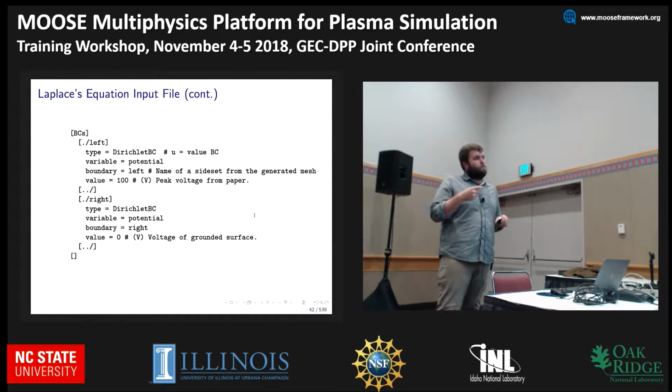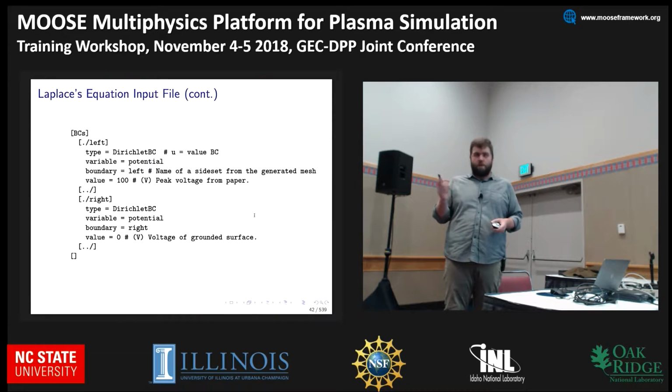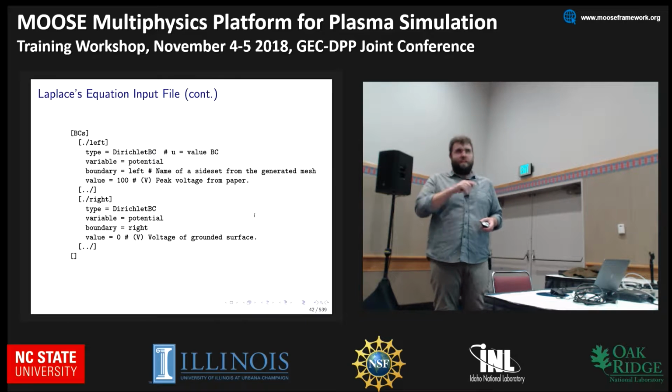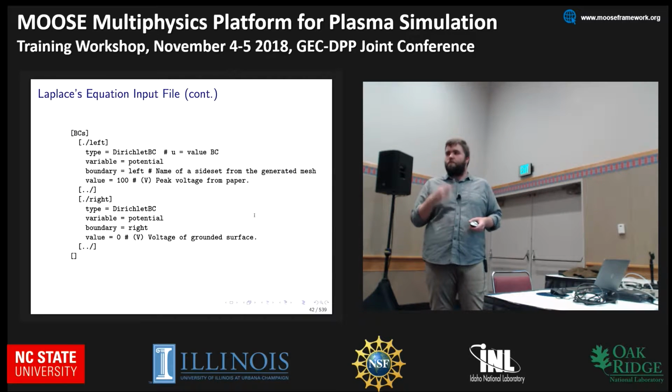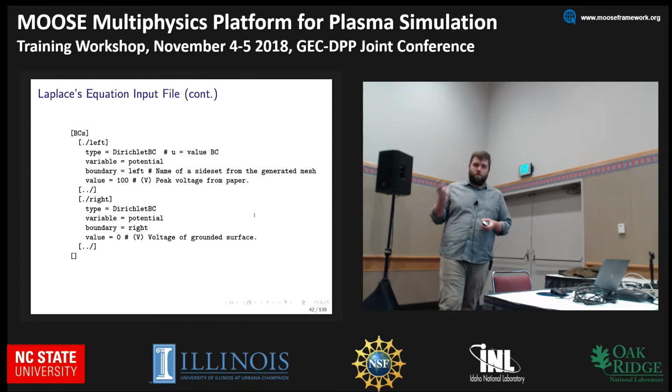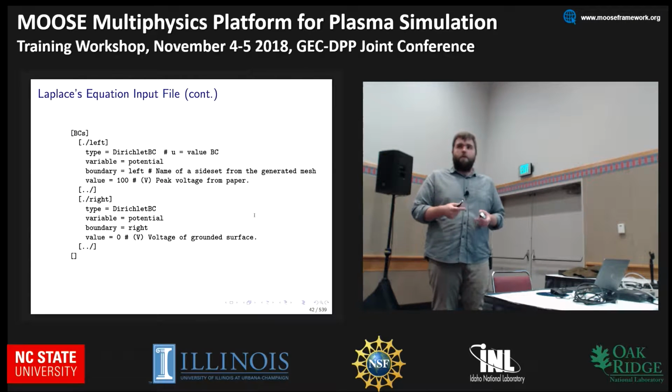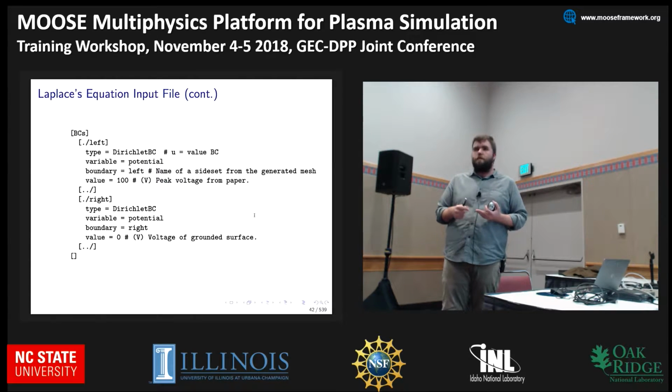So for Moose, to denote your side, I think the default is 0 and 1 for a 1D mesh, and then it changes based on whether you're doing 2D or 3D. Or they're also readable, and you can just say left or right. Moose, the framework, will understand what you're talking about. If you're creating your own mesh using external software and bringing it in, you need to know the number associated with the side set in the mesh.